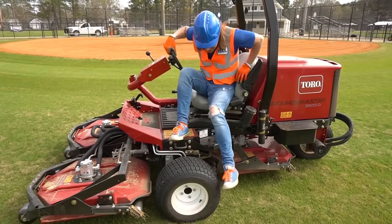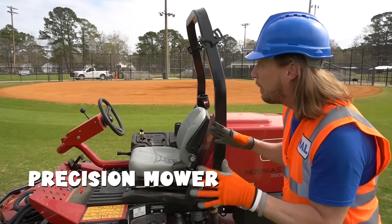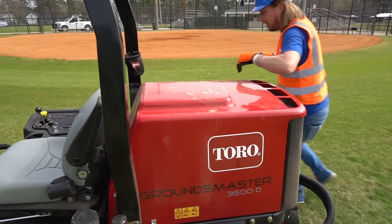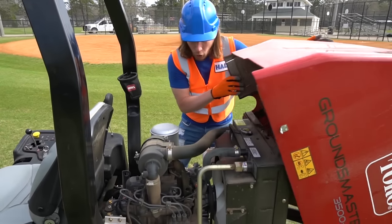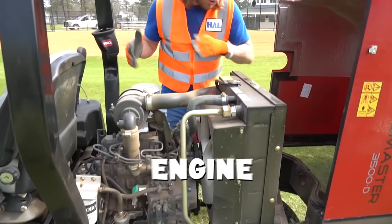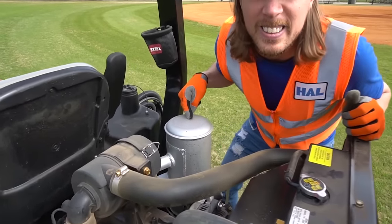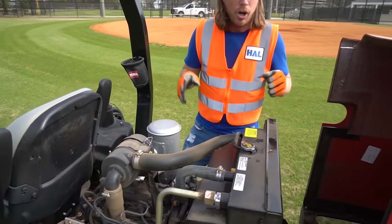Check this out. This is a precision mower. Do you know why? Because it cuts grass very precisely. Oh, and it's got a really cool engine. Of course, being a precision mower, you gotta have a really cool engine. We've got a radiator right here. Oh, we've got our alternator there. And this cool thing, this is the exhaust. It's like the muffler.